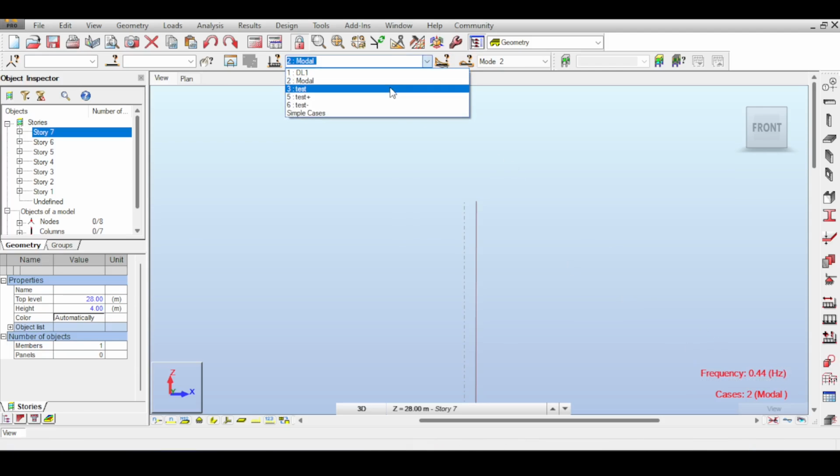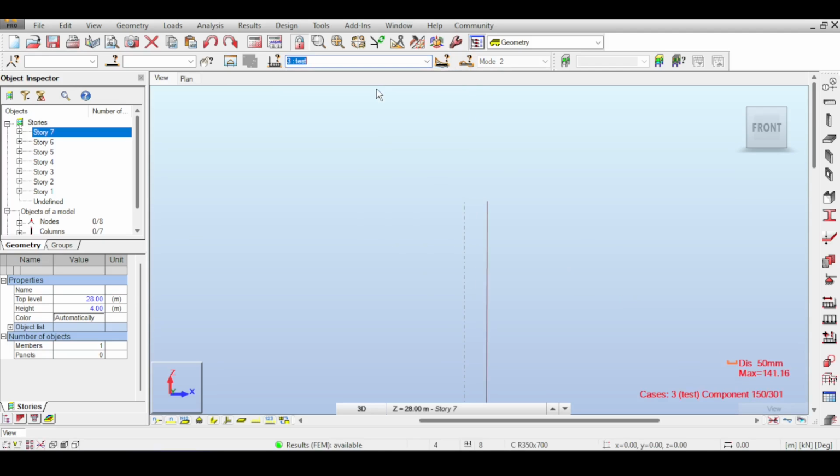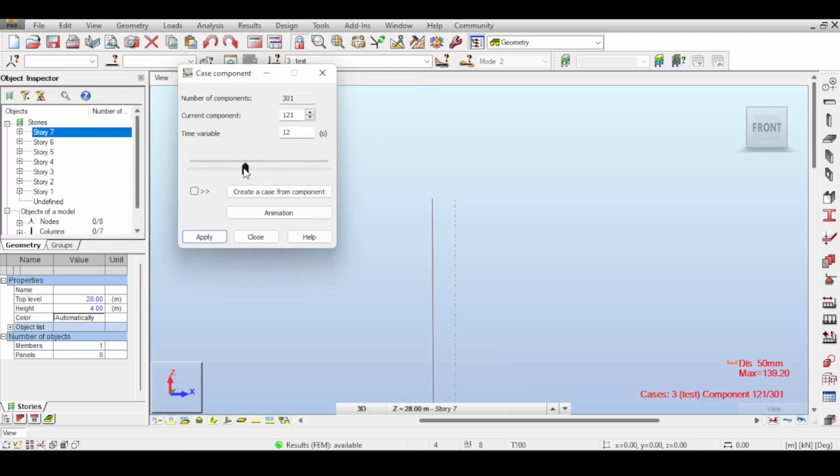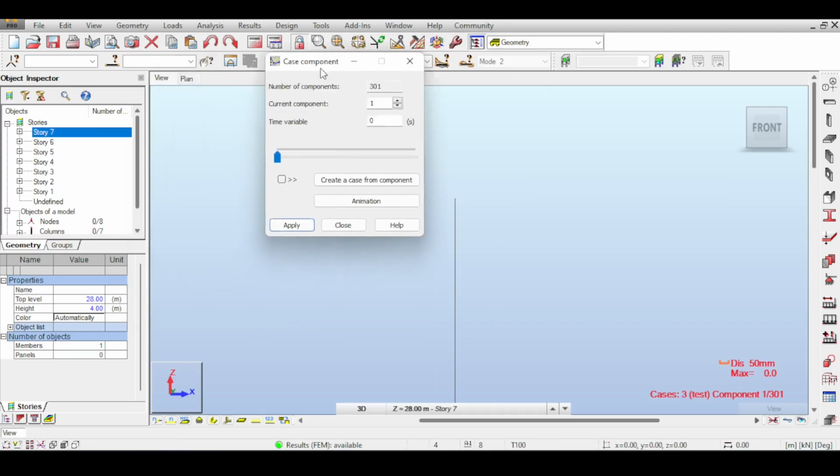The new stuff of today is basically your test. You have test plus and test negative, which is the envelope, but I'm more interested in test. When you open test, you can open also the forces, and well, let's take a look at what we have here. Okay, so if you click on test, you don't see any forces. This is rather odd, and of course, you need to show the deflection shape just to make sense of it. Now, if you click on forces, nothing happens. Why is that? Well, it turns out that, unfortunately, we were at a time point where there was no force.